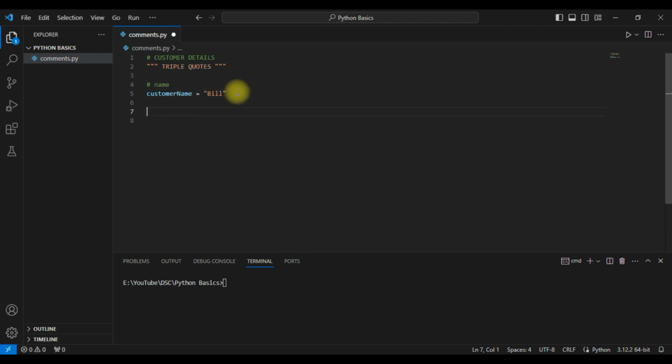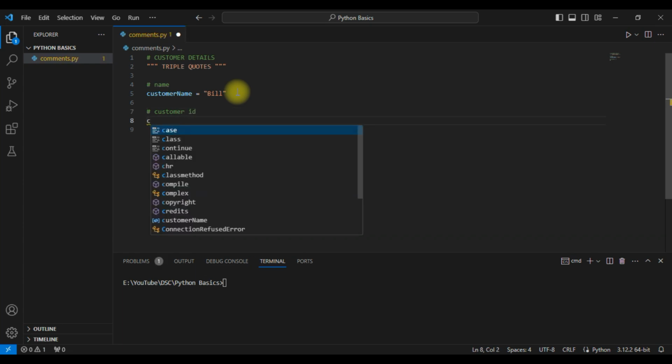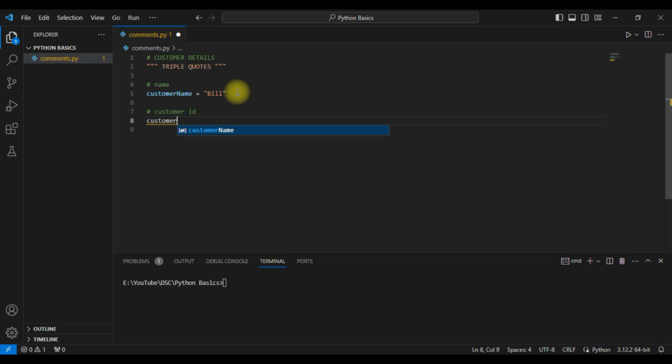You can go to customer ID. I want to explain it: customer ID equals to 365, like that. So basically that's how you define a comment in Python.